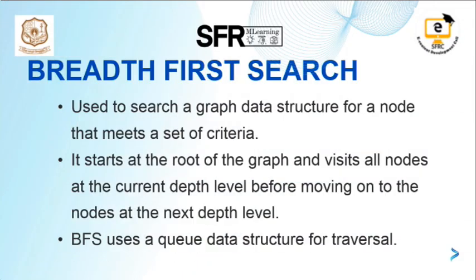Then we are going to see about the breadth first search. It is a fundamental graph traversal algorithm. It begins with a node, then first traverses all its adjacent nodes. Once all adjacent nodes are visited, then their adjacent nodes are traversed. This is different from DFS in a way that the closest vertices are visited before others. We mainly traverse vertices level by level.